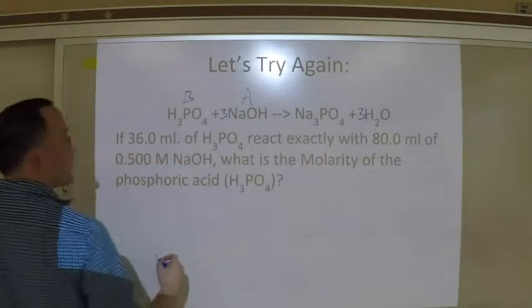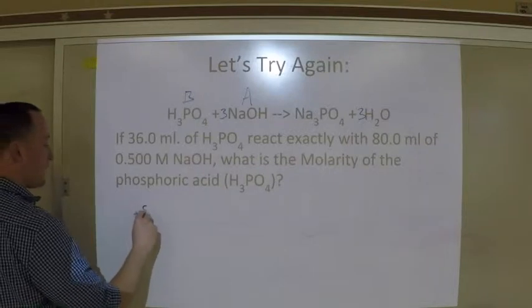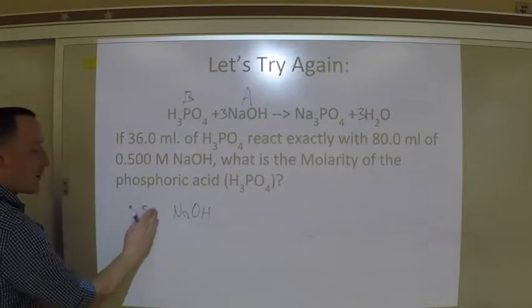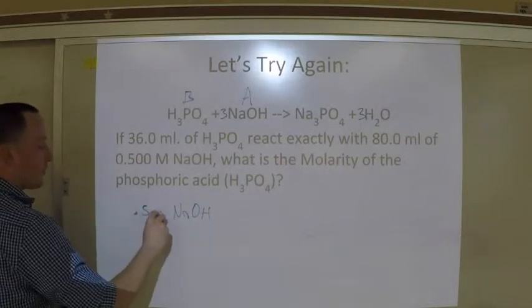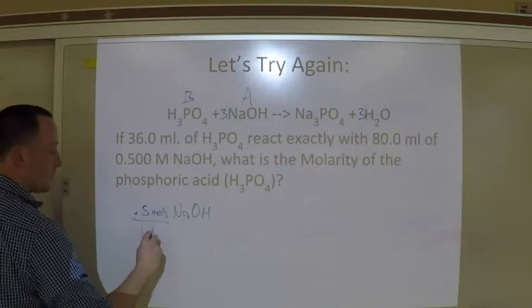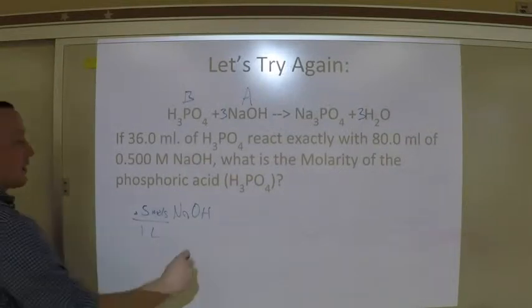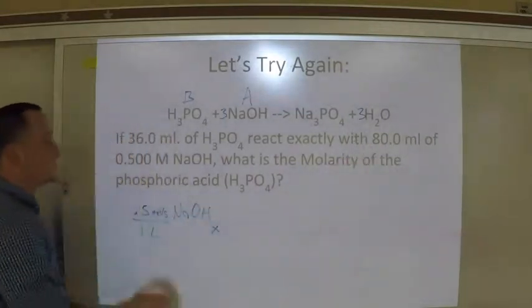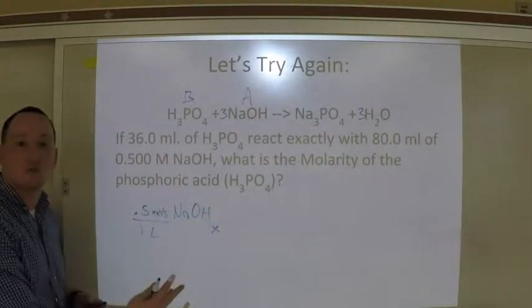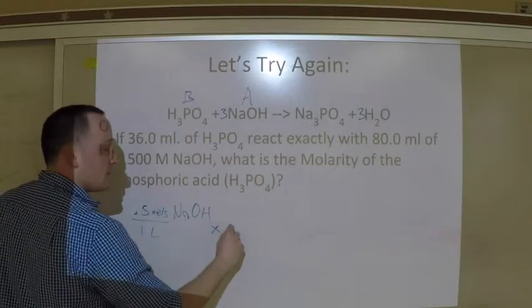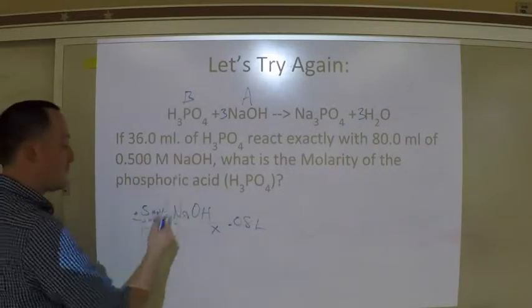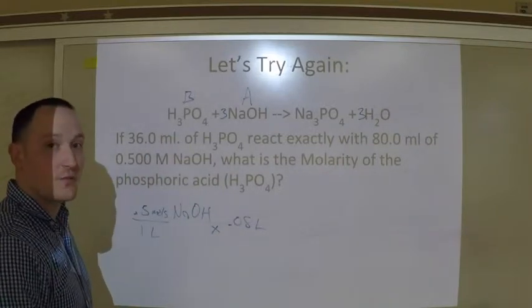So I've got 0.5 molar NaOH. And again, how I can write that is by doing 0.5 moles for every 1 liter. Then what did it say on the other page? It says to multiply by liters, and I have 80 milliliters of NaOH. So just to simplify and make this go a little bit quicker, that is 0.08 liters. So now doing this conversion, I've converted to moles of substance A.